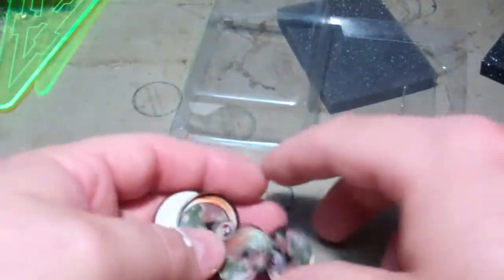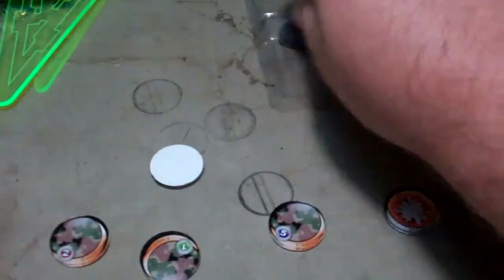I also got some camo markers. I had previously gotten TO camo but didn't have any regular camo markers. You get six of them in here — one burnt token and five numbered camo tokens. You can have multiple camo tokens with a number to designate which trooper is which, to help you keep track on the board so you don't get confused. They come in different colors, the same thick acrylic.